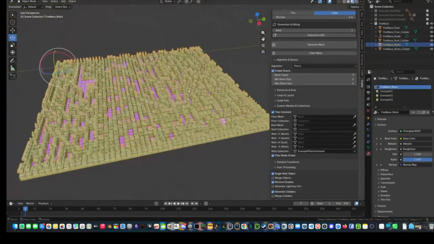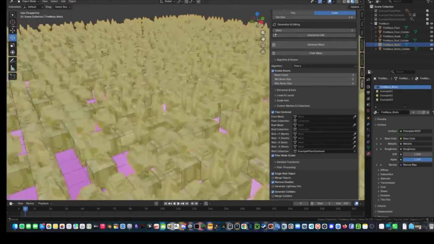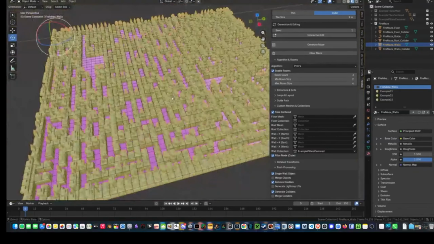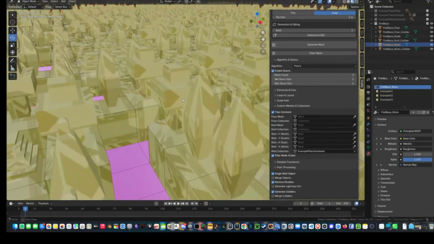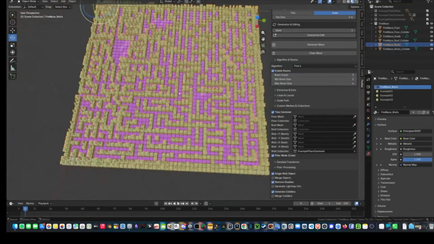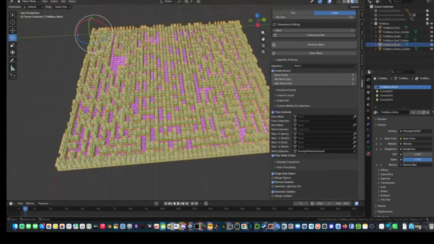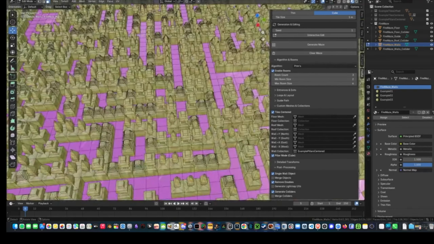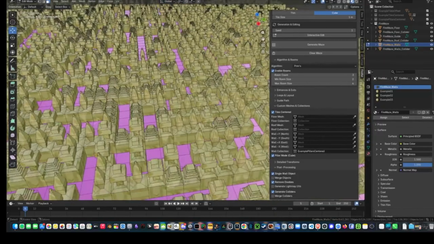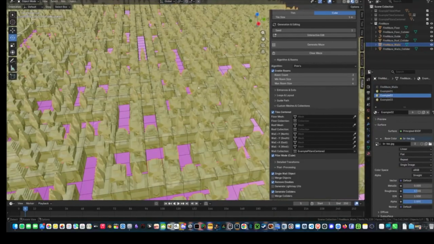Okay, so let's go back to this. All right, so that's cool. So if you have an object as a template, then you could use that to create the maze. And if you go into interactive edit mode... not that mode.